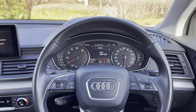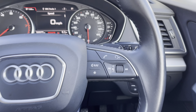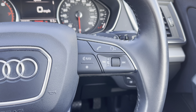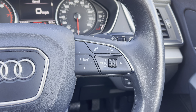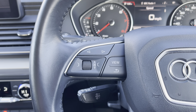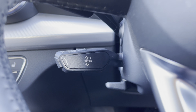Taking a look from the driver's perspective, we have the full leather multi-function steering wheel which to the right houses the controls for volume up and down. We have the voice command button, the telephone answering button, as well as a customisable start button which can be changed in the car's settings menu. On the other side we have the controls for the central colour screen in the middle of the analogue dials, and down below we have the car's cruise control stalk, which is perfect for longer motorway journeys.